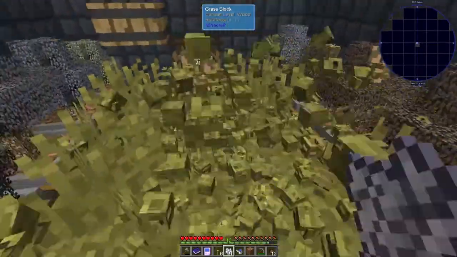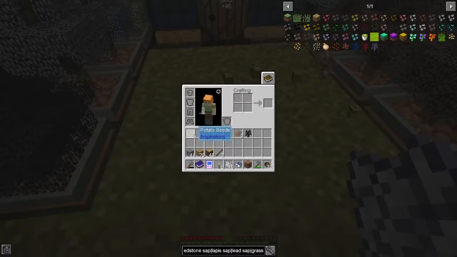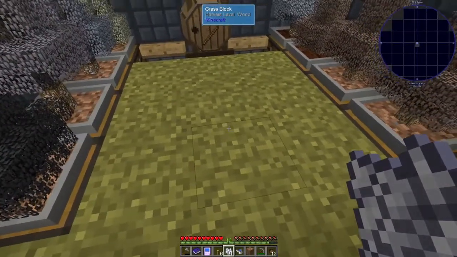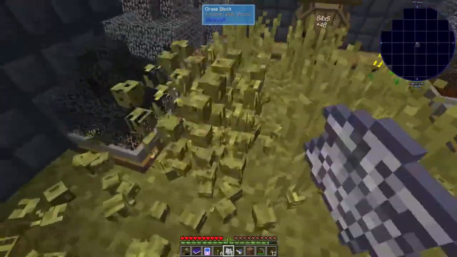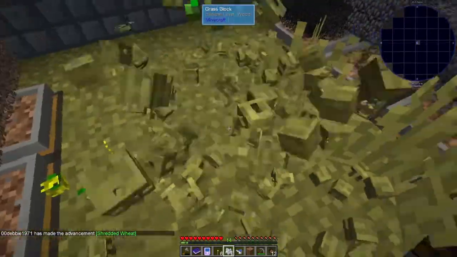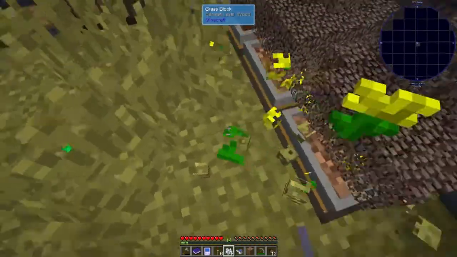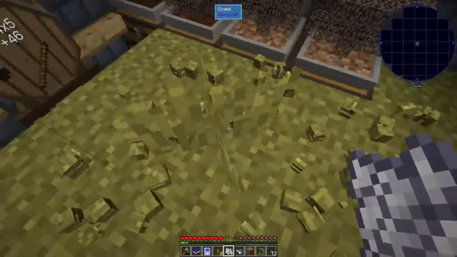And look at that. We still did not get it. What is that? A potato seed and 2 beetroot seeds. Oh, there's a yellow one. Shredded wheat. Oh, there we go. Whew. I was starting to worry. We got our red dye. Nice.